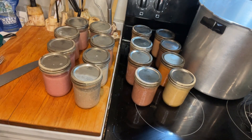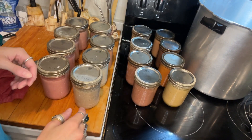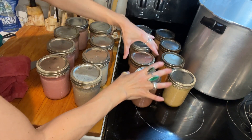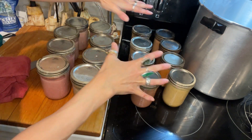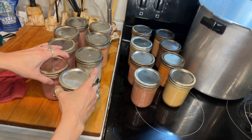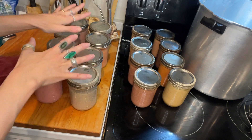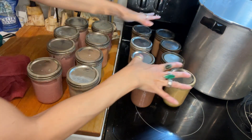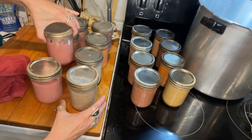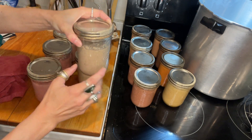My pressure canner holds 16 jars and I always try to fill it all the way. Here are my cookie jars — not yet, but these become cookies. So eight of these, and I made another eight but with egg whites — basically the same but with egg whites, and those won't become cookies. Those I do for storage. I used sardines — canned sardines and egg whites — and here one with canned sardines instead of the wild boar, otherwise also beef and salmon.